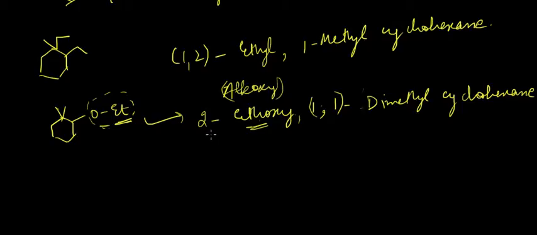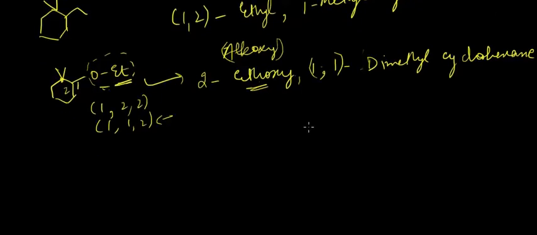We could have given this as our first carbon atom and this as our second carbon atom, then I would have substituents at 1, 2 and 2 positions. Or if I had given this as my first carbon atom, then it would be 1, 1, 2. So I preferred this as per the rules, and hence we have this as our IUPAC name.